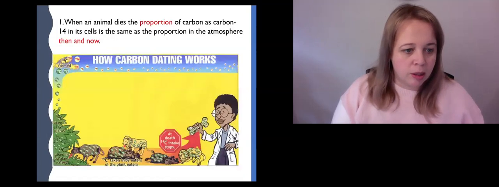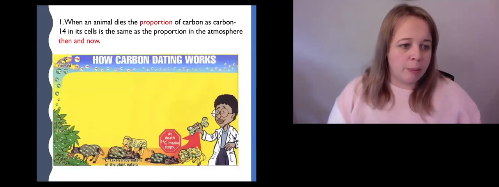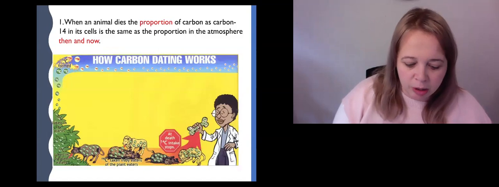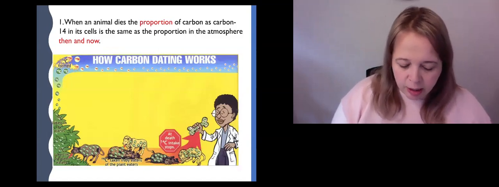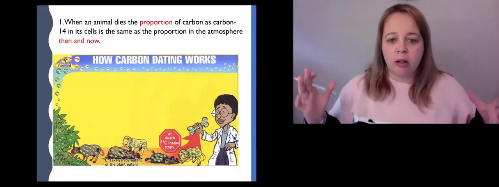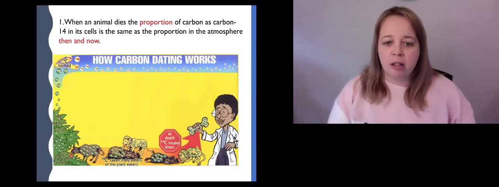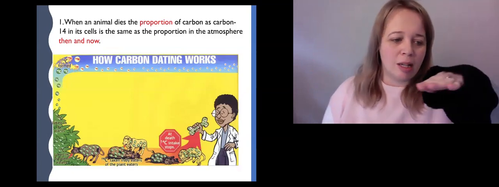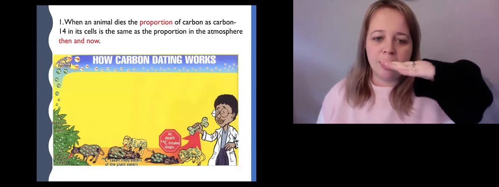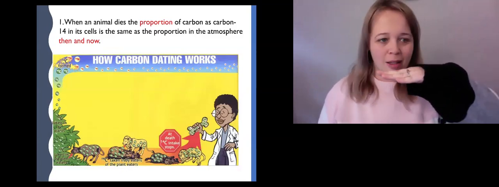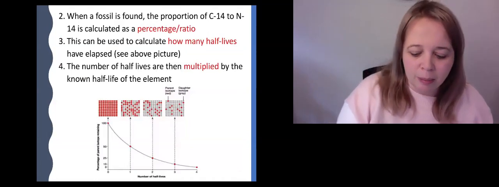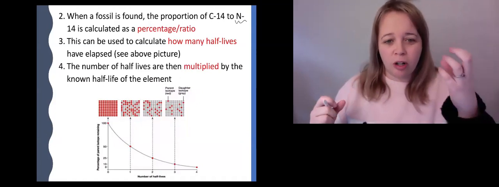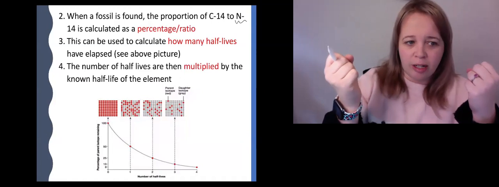two different forms. Okay, so carbon exists as a bunch of carbon-14. Yeah, so we're just going to say carbon-14, and the organism will die, and it will have a certain proportion of carbon-14. You don't need to know it, but it'll have a certain proportion because it's got all this carbon that comes in and out of its body, and it's a certain amount. Now, over time, carbon-14 doesn't like to stay like carbon-14, and it likes to break down into this substance called nitrogen-14. And what you can do is you can figure out what is the ratio of carbon-14 to nitrogen-14.